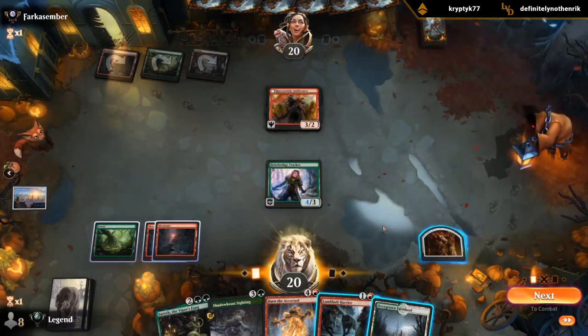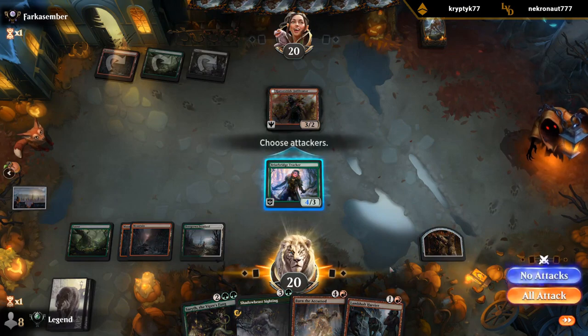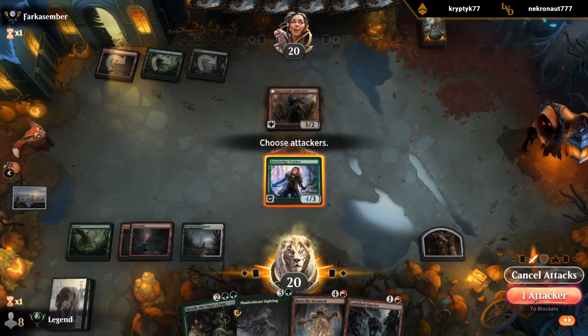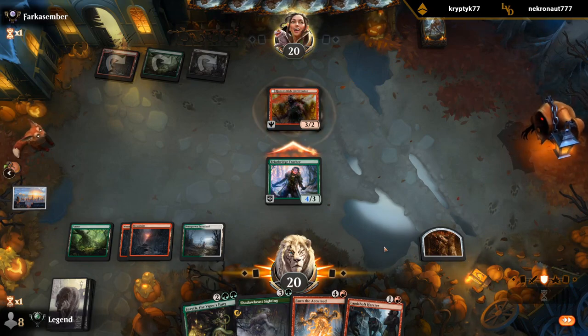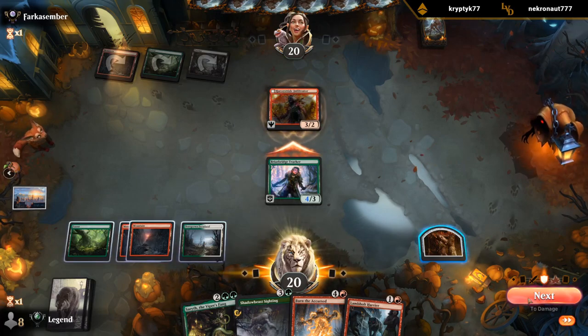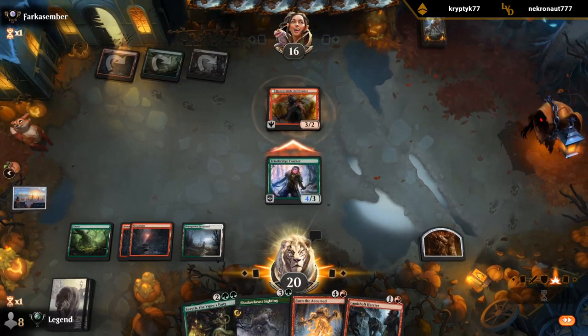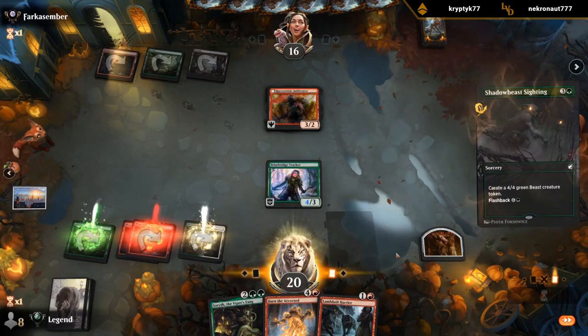Nice line off the top. So I guess we're fine with the trade and play Shadow Beast Siding. Maybe they think they can transform Infiltrator because we're going to sack Clue. Who knows? But it seems like a good trade either way.